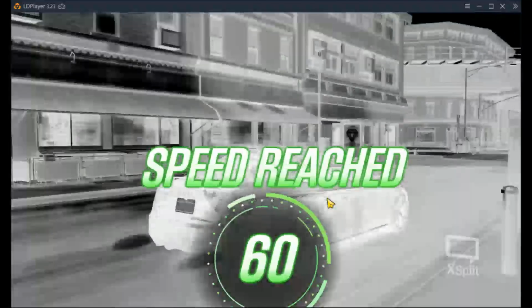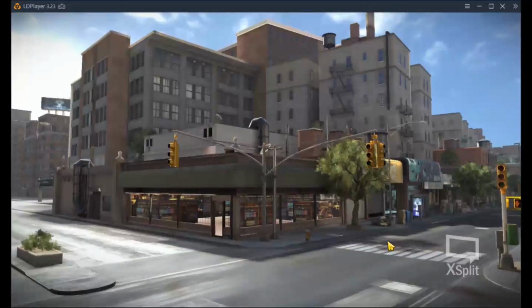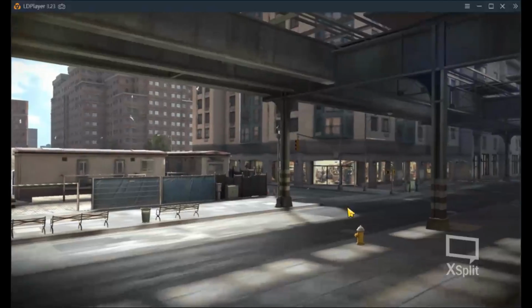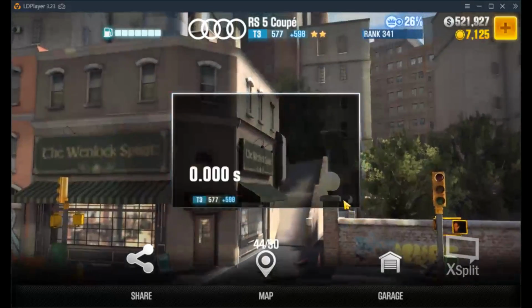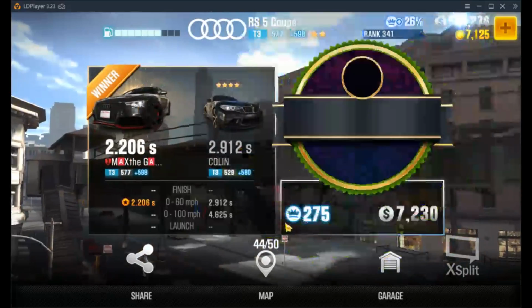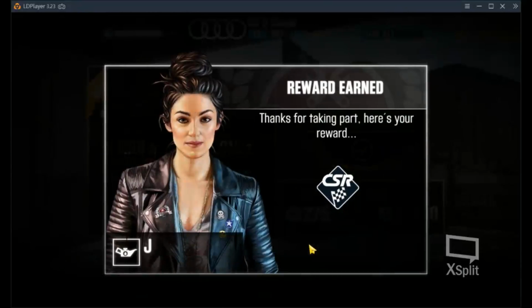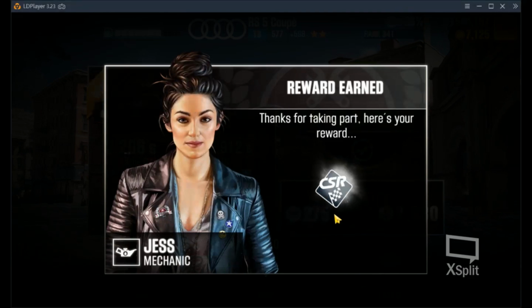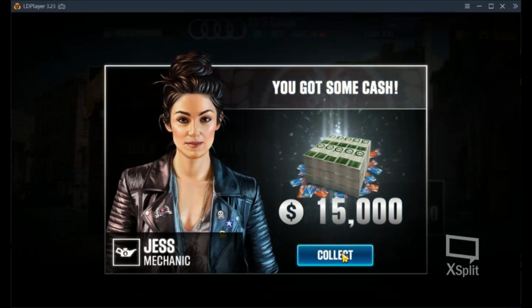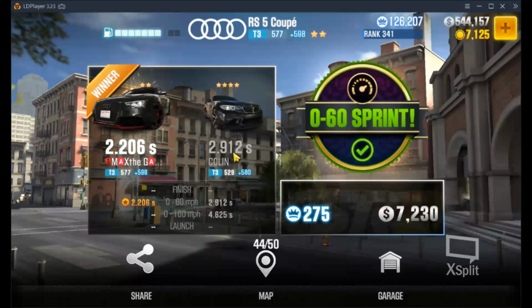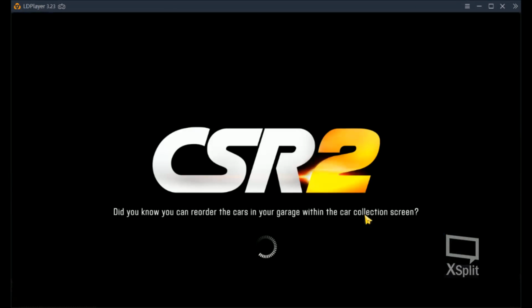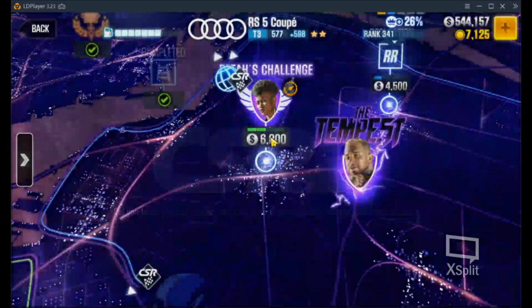Oh, it's easy. Hmm. So the RS5 makes for a pretty easy run all the way to almost the end here. This is now the last set of runs, which basically allows it to be pretty straightforward. 2.9, 2.206. I didn't really try that hard. I'm not setting up the car specifically for anything. It's just going to go right through it. As you can see, it's almost at the end of tier 3 here.